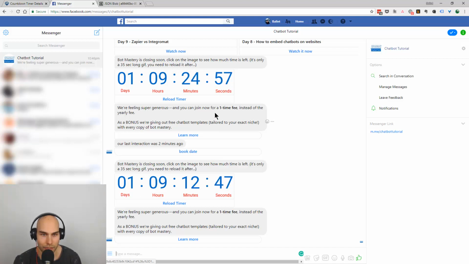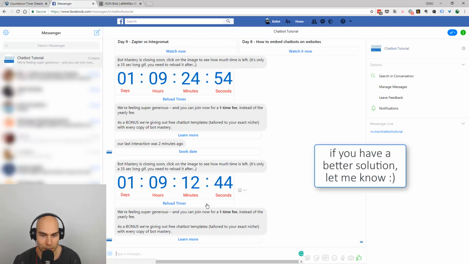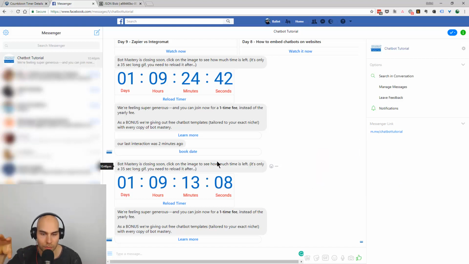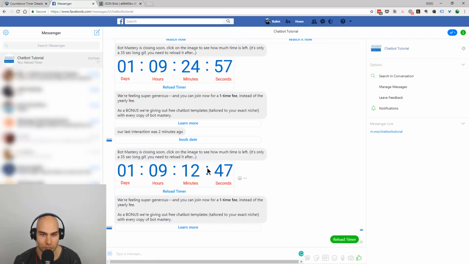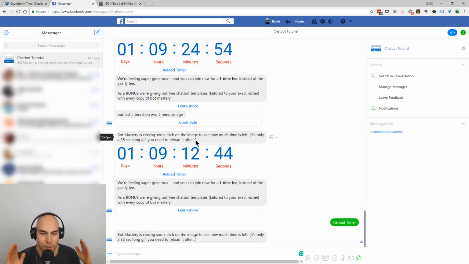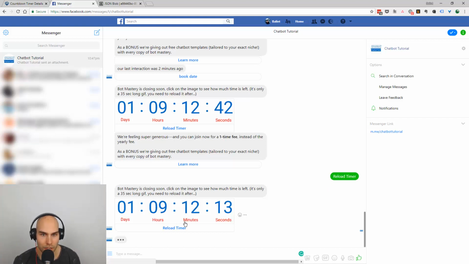So what I built around this is I added a button to this image, and I also had this little disclaimer here. It's only a 35-second long GIF, so you have to reload it. But most people would just load this image or load this place in your bot and then say, oh, okay, I have one more hour, and they don't come back and check again here. But if that would be the case, they would need to reload. So now I was talking probably more than 35 seconds. If I reload here, you will see that this timer just starts again and stays around this time range, and the new timer is lower.